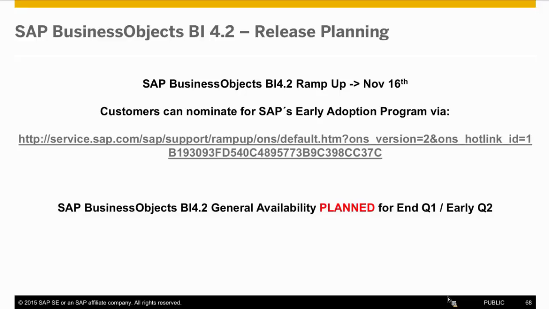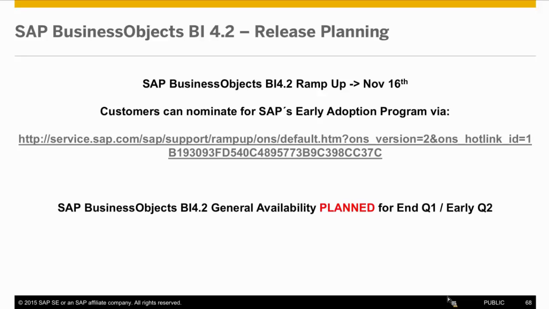So if you are looking for BI 4.2 as being the platform to migrate or upgrade into from your XI or XI 3.1 systems, I would strongly recommend to start really looking into adopting BI 4.1 SP6 today, because we're going to end support of our XI platform as well as BI 4.0 by the end of this year. So if we make it by end of Q1 for 4.2, that will mean that you will be running 3 months on an unsupported, unmaintained platform. If you're okay with those risks, please take them.